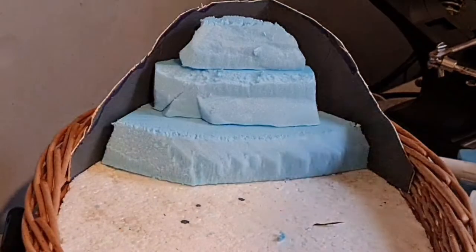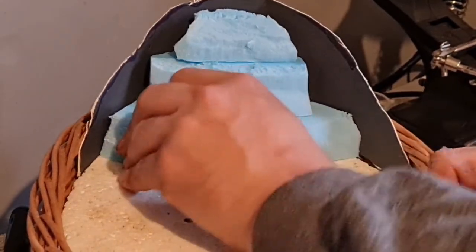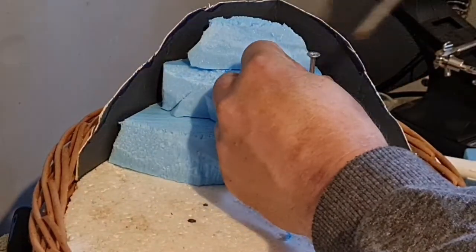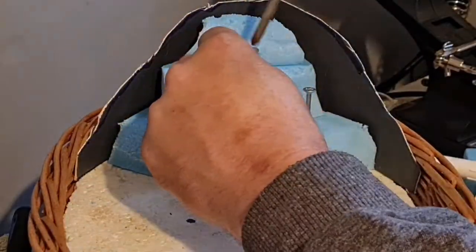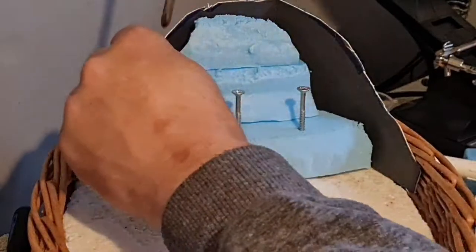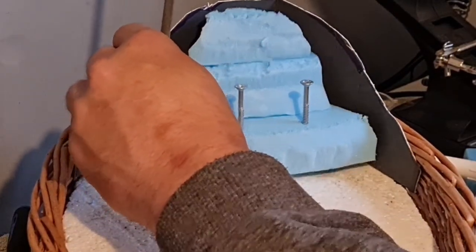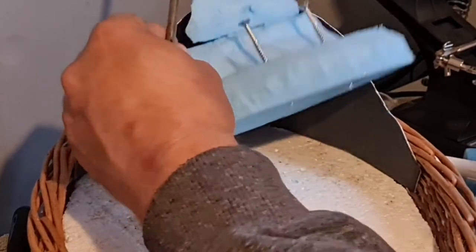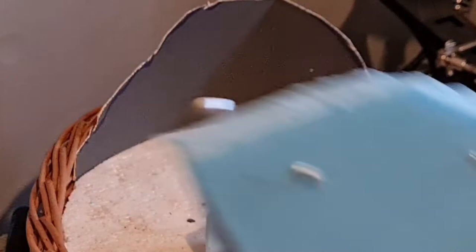So what I managed to find, I found 3 long screws. So we just pin this in place with screws. This is purely to pin it to the polystyrene. Right, them screws. Do you look? Now starting to come through. There you go.